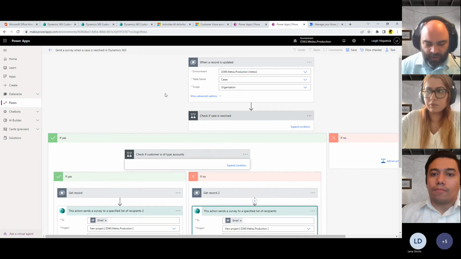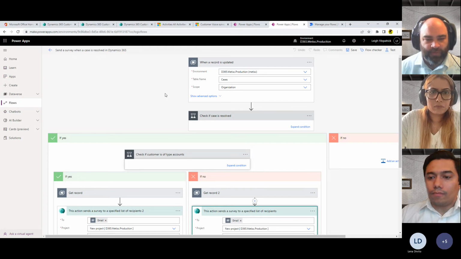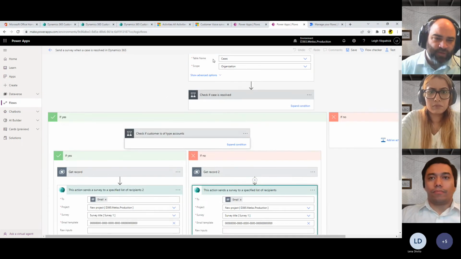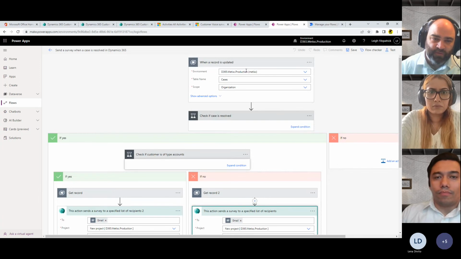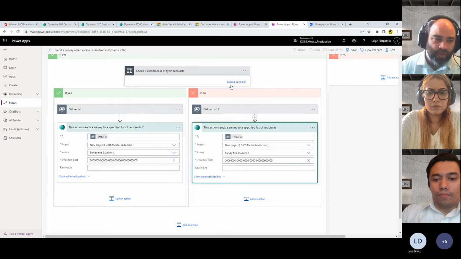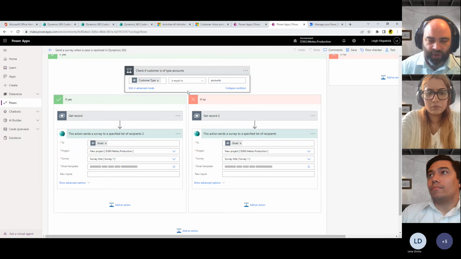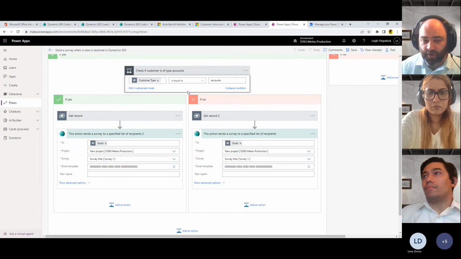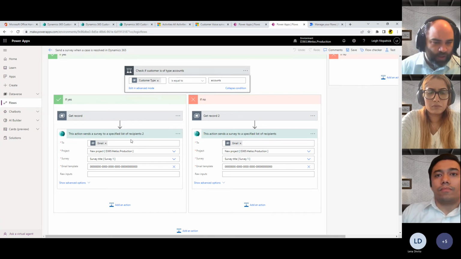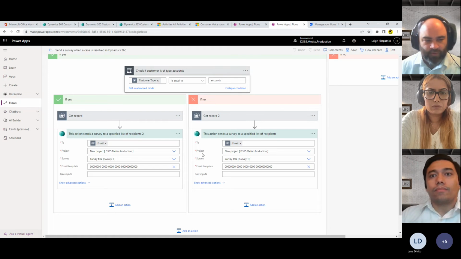This one, I know that this is going to be a bit more in depth than most of you will work with, but the main check of it is when a Dynamics case is resolved, it'll check if it is resolved or if it's cancelled. Then it'll check what account type it is, because you can tie a case with either a contact or an account. And based on which one it is, it'll send out the survey. It will do pretty much exactly the same result.